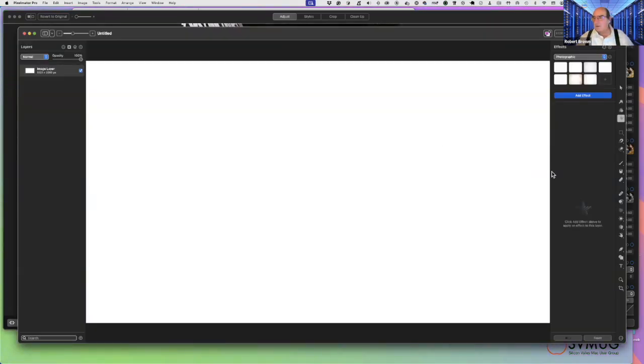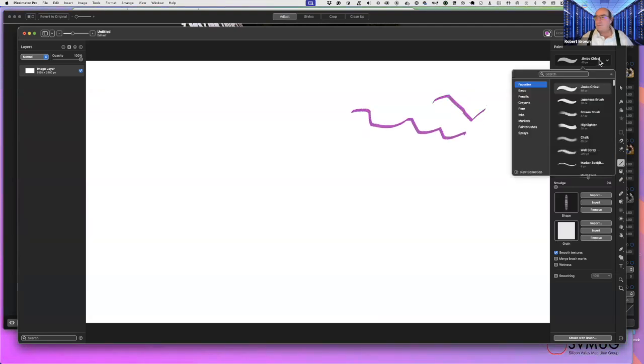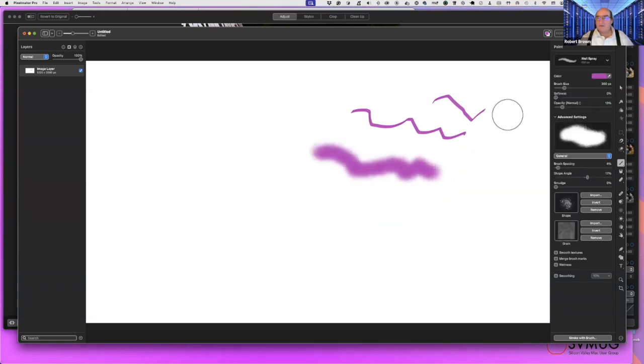Okay. Now over here under the brush, I mentioned that you had all the standard brushes that you could want. So you can use this as a painting tool, not just as a photo editing tool.